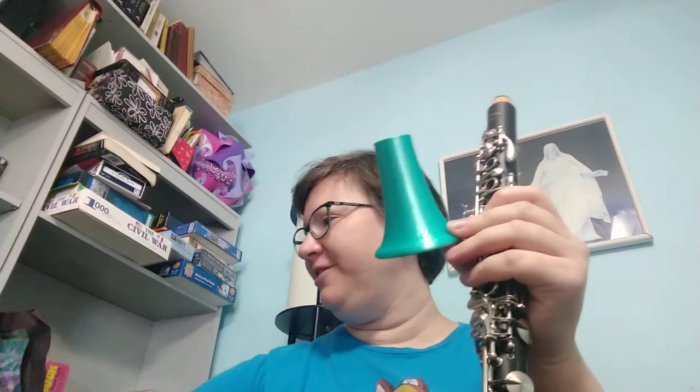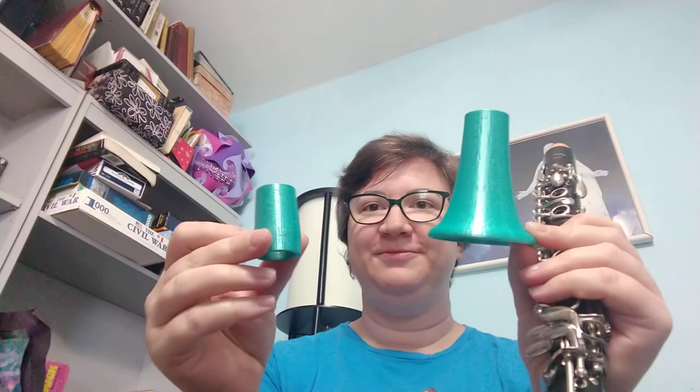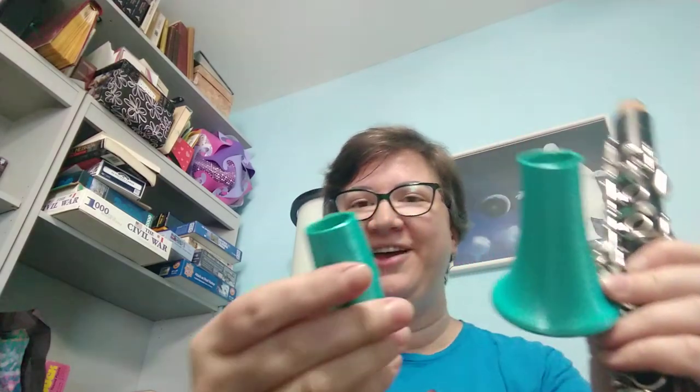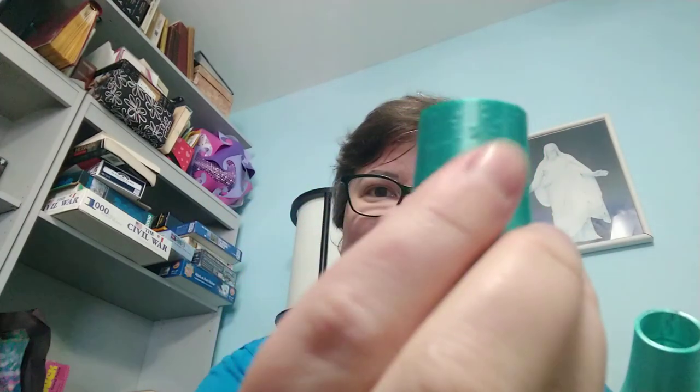And so for a little while, my clarinet had this color green barrel and bell. Where's this one? So, yeah. So it kind of looked like it was silk, because it's kind of shiny. And this one kind of looks a little bit like fabric, because it has kind of little slubs to try that out. So anyway, it's been a lot of fun.